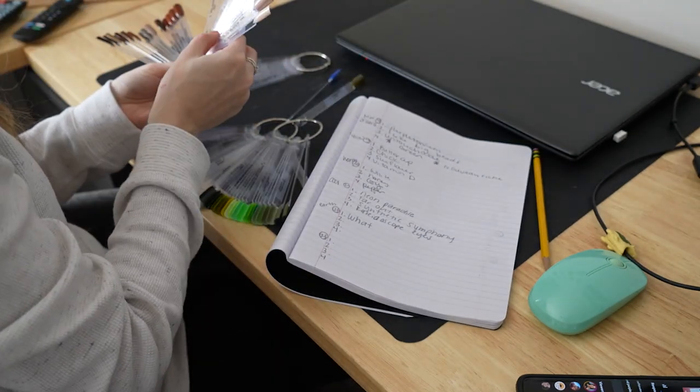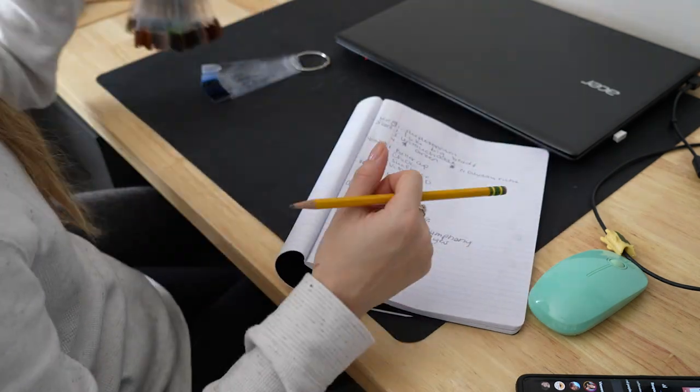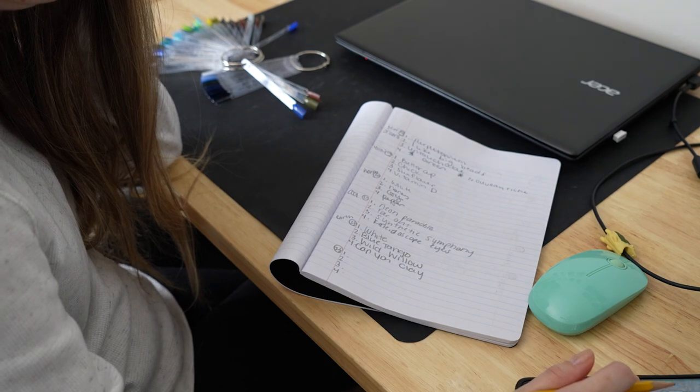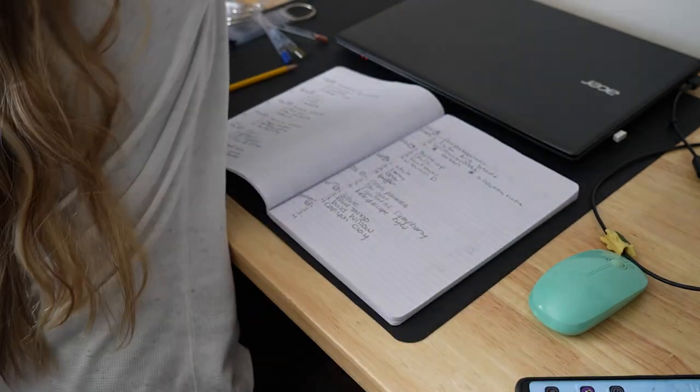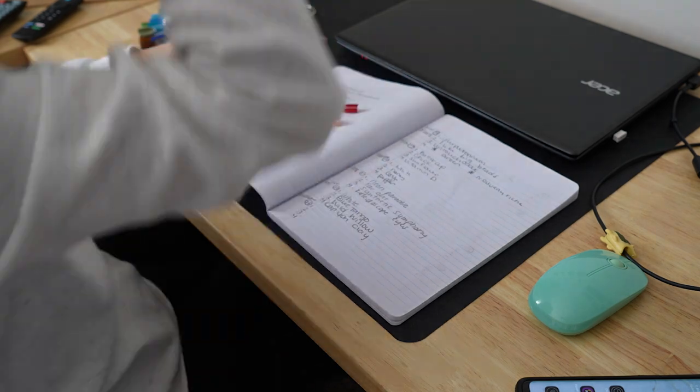I don't want to do one that I'm planning to have for, like, the 27th — that doesn't make sense to do that one first. So I'm going to do the rest of the planning and then actually do the actual nails. I think 10 is a good goal, I think I could definitely do 10. There's 28, to be exact, so I need to get on it.